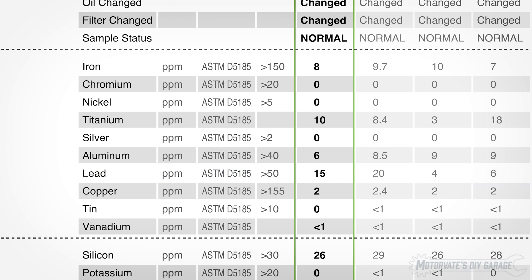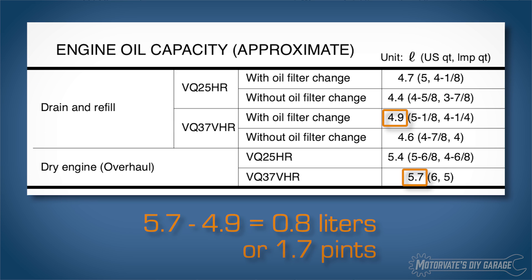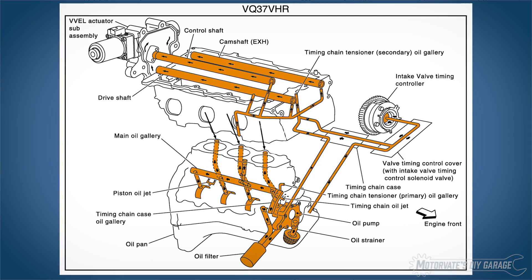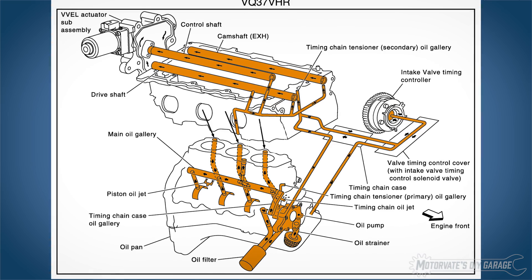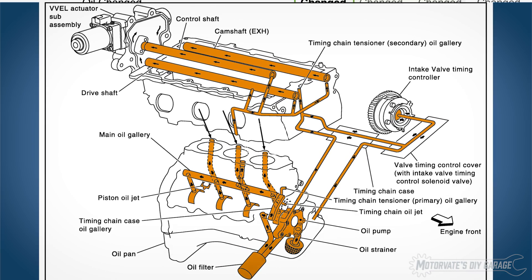You may be wondering why it drops so slow. When you change engine oil, you never get it all out. For example, the engine in the G37 or 370Z has about 0.8 liters or 1.7 pints of oil that remain in the engine. Most of that is inside the engine block oil passages and also the passages in the crankshaft. That's why it can take a few oil changes for the wear metals to stabilize.